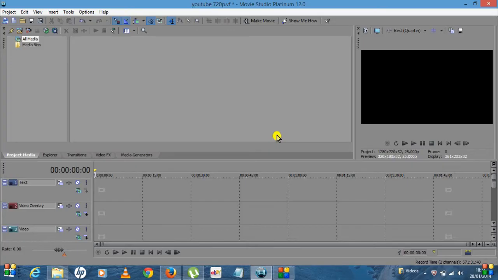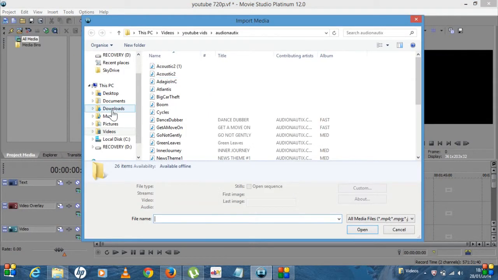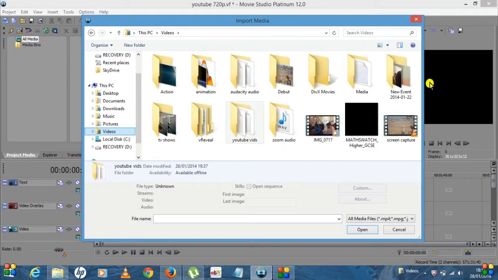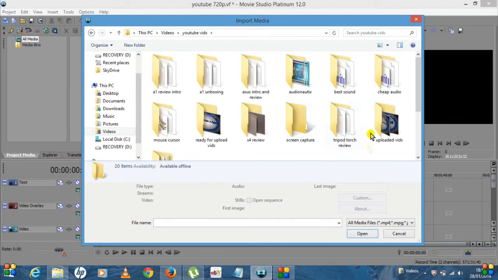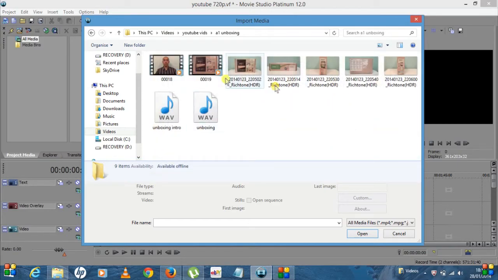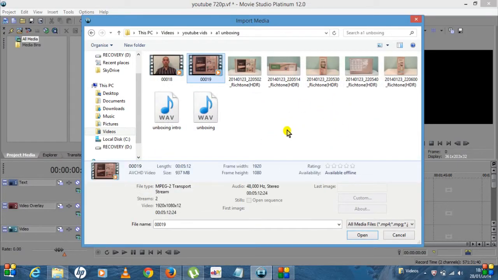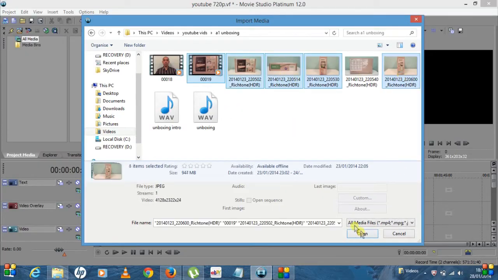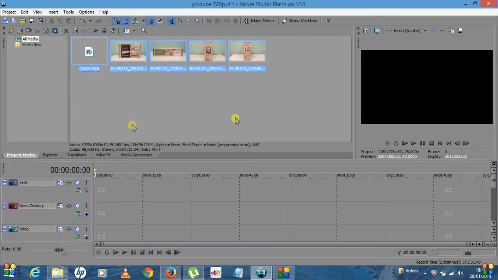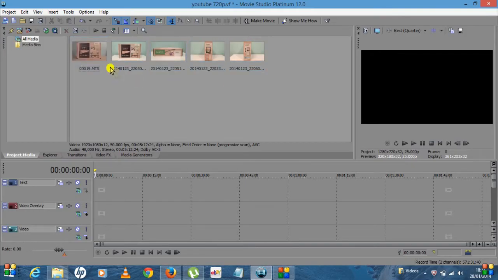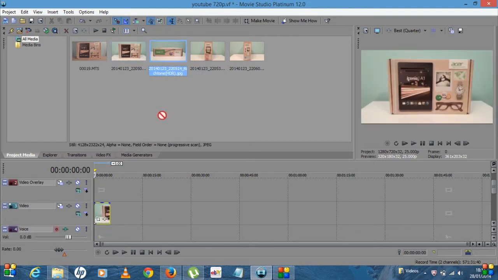So now that you've put the settings in for 720p, next thing you're going to want to do is obviously make your video. So I'll just pull off a couple of files just quickly to show you so you could see how it works and then how to get it rendered. Let's go for this one and we'll take that one, that one, that one, and we'll take that one. Okay, so now it's going to bring those into the project area. So what I'll do, I'll just bring those down, put that in there.